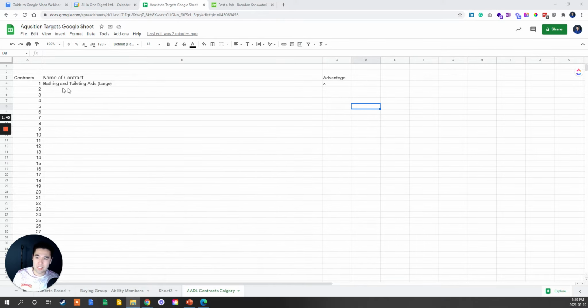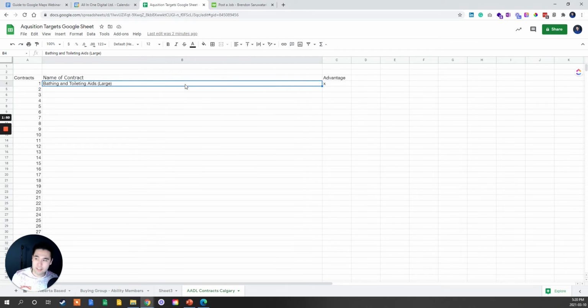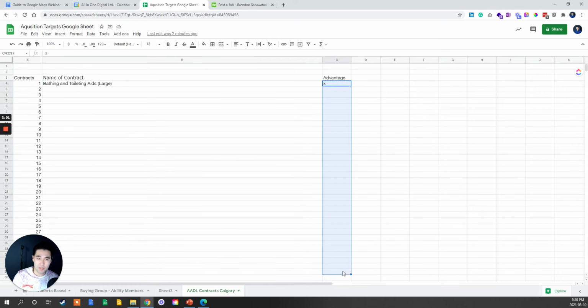So in this example, there's a bathing and toilet aids large contract, and I would want to be able to see, okay, who holds all of these contracts and what city are they in. But I'd also like to pick a company, example, if this is the company, and see all of the contracts that they hold. So however you want to organize this is fine, as long as I can see both those two views.